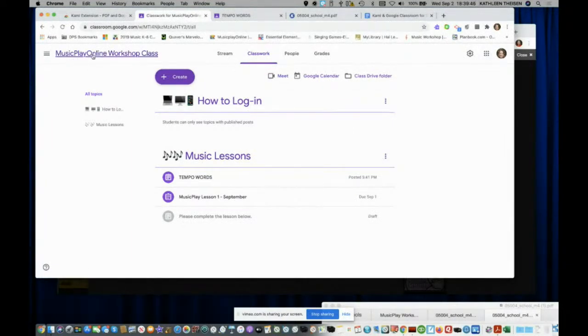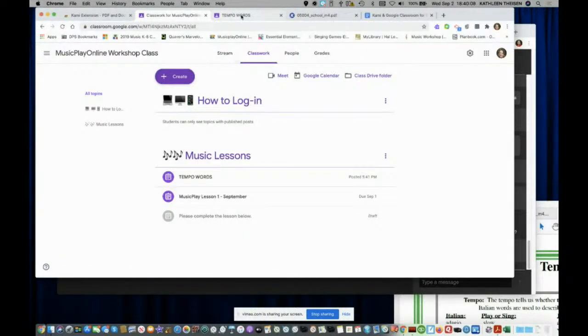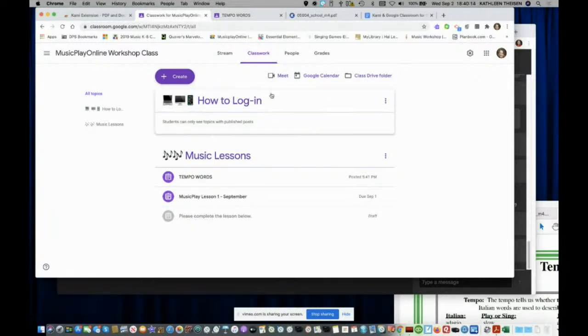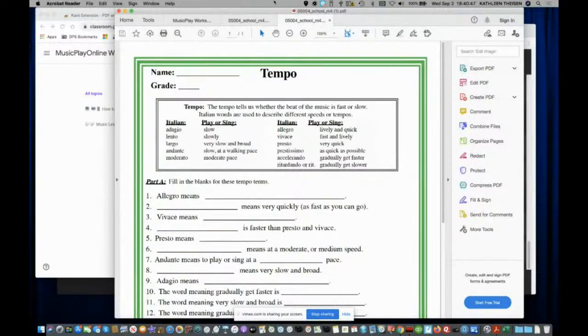Here I am in Google Classroom in the Classwork section. If you remember from my last webinar, in Google Classroom it's important to use the Classwork section up at the top to post all assignments. Do not use the Stream to post assignments or you're going to confuse all your students — use Classwork because that's where you can grade things. So click Create and we are going to create an assignment using that PDF. The PDF has a lot of blanks to fill in and we're not going to use pencil and paper because we're on Chromebooks.